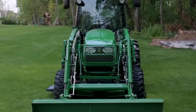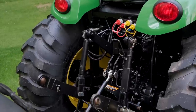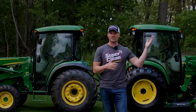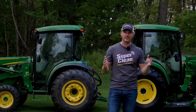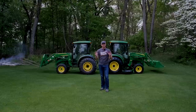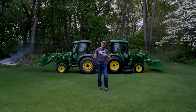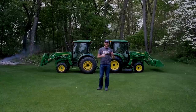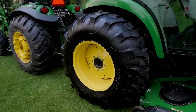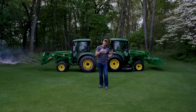This is a slightly older, higher-hour machine — not really high hours in the grand scheme of things. There's only about 800 hours on it, but it's a chance to demonstrate that 800 hours is no big deal. It's almost 10 years old, so that's about 80 hours a year of use — really nothing. These machines go thousands and thousands of hours. Don't be scared when you see an older tractor with 800 or even 1,000 hours. Check the wear points on the bucket, loader arms, tires, and axles — those areas will give you a good feel for its history.